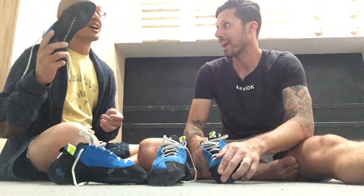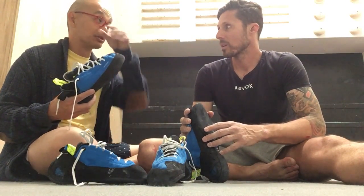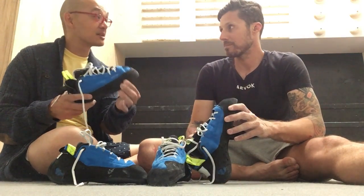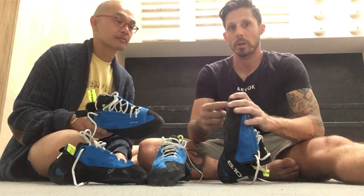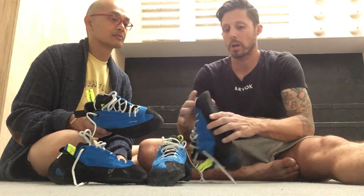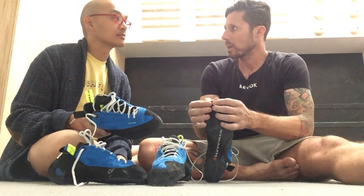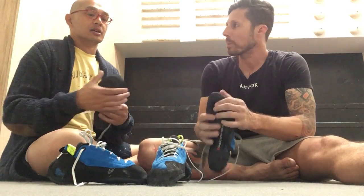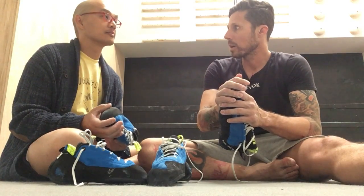I have a question, because earlier we were talking about the So Ill shoes being super stiff up front. Same sensation? Is this the same rubber that was used on the So Ills? No, funny enough, this is actually a harder rubber. There's really no give in this toe box area in the forefoot. The So Ills were a little bit softer and gripped the wall just a little bit better. A couple climbs in, with the Stealth rubber, I think it'd be perfect.